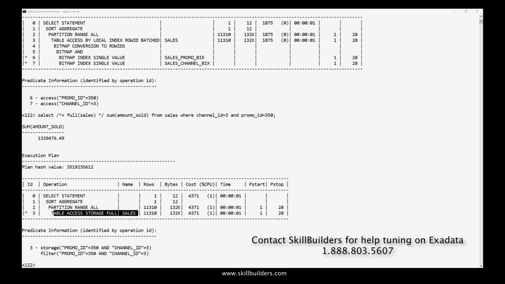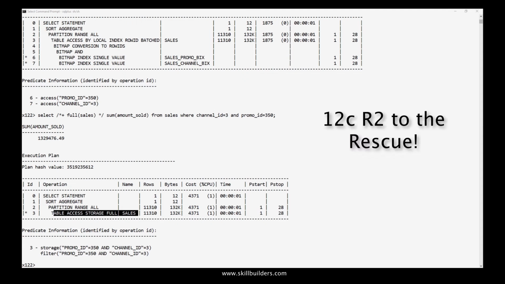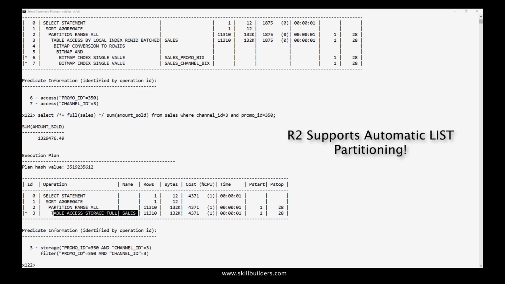That might be much better, but converting would be really difficult because I would have to pre-create all the partitions and sub-partitions. Furthermore, if there is an insert of a row for which I have not pre-created a suitable partition, perhaps a promotion ID or channel ID that didn't exist previously, there's going to be an error. But not in the current release. At last, the equivalent of the interval capability that 11g introduced for range partitioning has been extended to list partitioning.